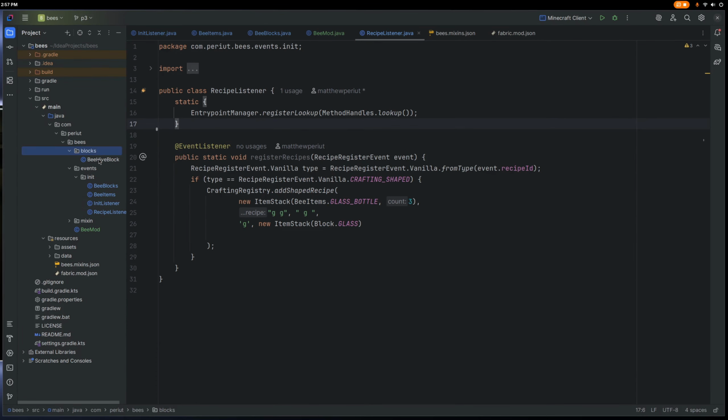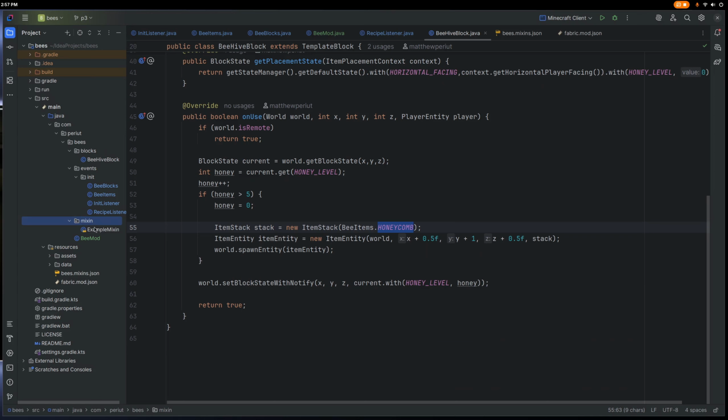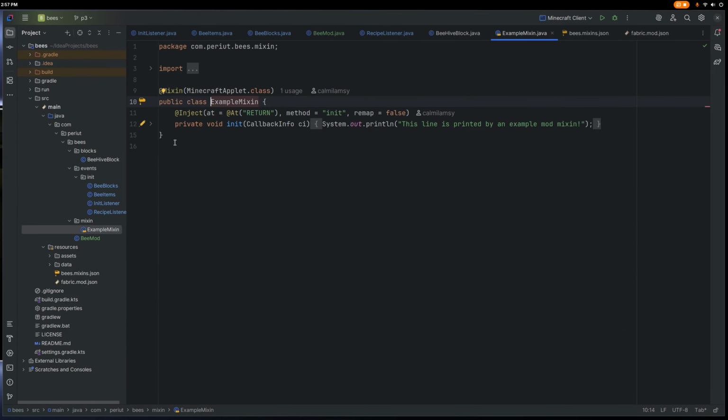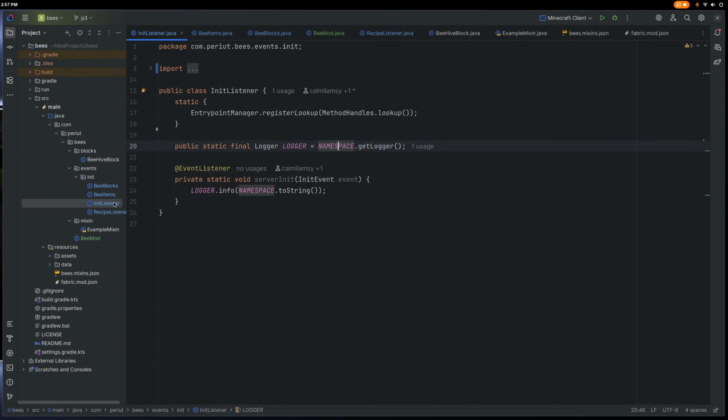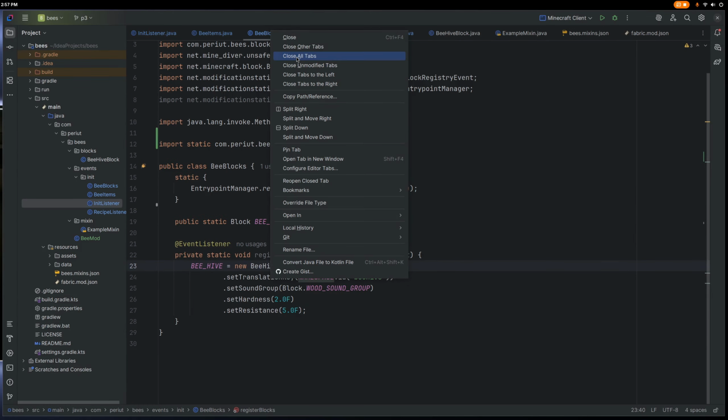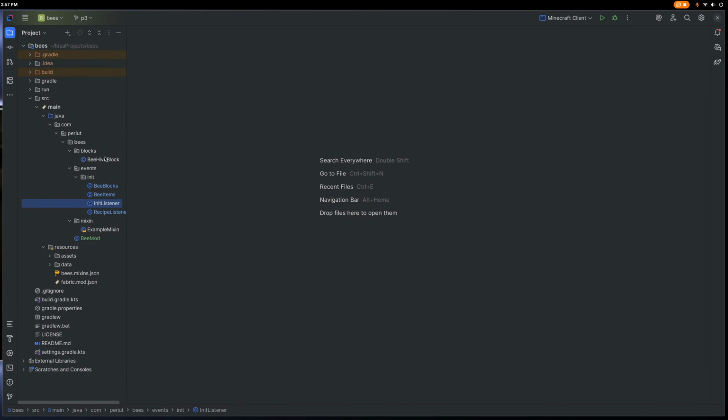Okay, and let me just make sure there's no other errors. And that should be good. Okay, so now that we have that all resolved, I'm going to go ahead and close all of my tabs here. And we're going to start off with creating the necessary files to begin on the entity. And hopefully I don't mess up on anything else, and Telverost will go ahead and tell me if I do, and that should work out for us.